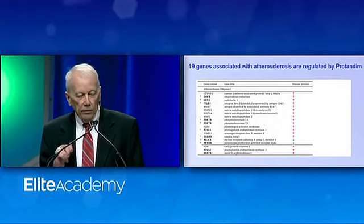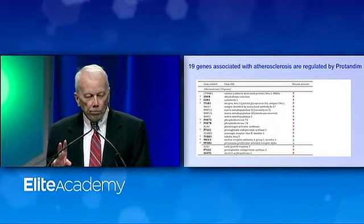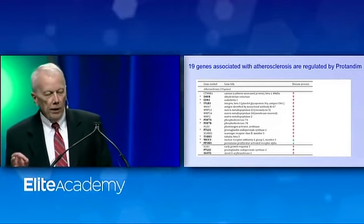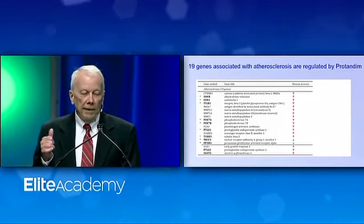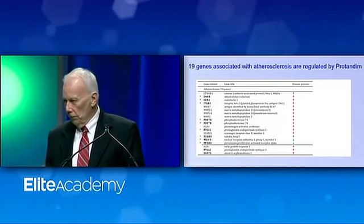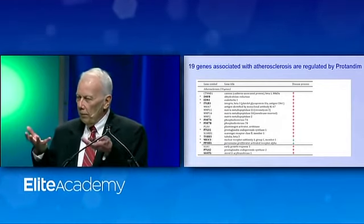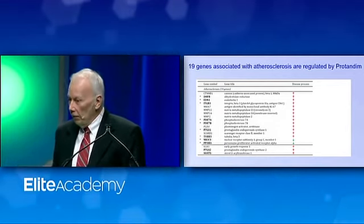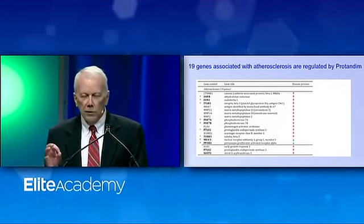And there's a dividing line. If you look, 16 genes are in the top part, 3 genes are in the bottom part. It's not always entirely clear, if you look at an atherosclerotic tissue and you see genes that are up or down, whether it is being differently expressed because of the disease process or because the cell is trying to recover from the disease process. So cells give you a response. If a disease causes genes to be upregulated, metabolic pathways get tilted and distorted, that tissue may try to recover, may try to compensate. And probably the easiest way to think about that is in terms of oxidative stress.